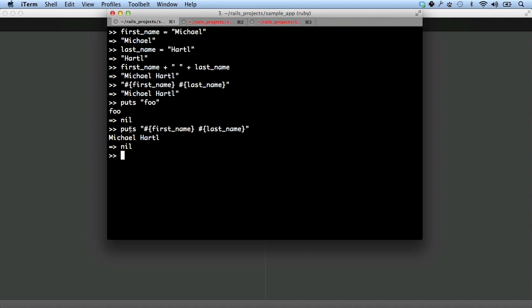I should note that people do pronounce this method "puts" instead of "put S", but it's obviously constructed in analogy with putc, which puts a character. You also might notice that in this case it didn't put in a new line. There's the printed value here, A, and then there's the return value, and they're smushed in right together. And we can actually get that with strings by doing print. So let's print foo. So you can see that puts actually doesn't just print the string, it prints the string and a new line.